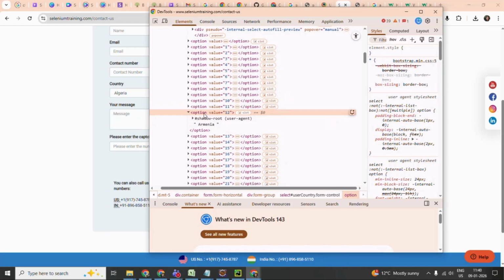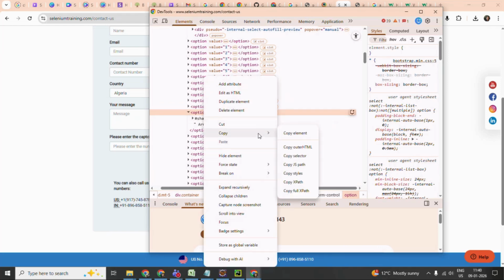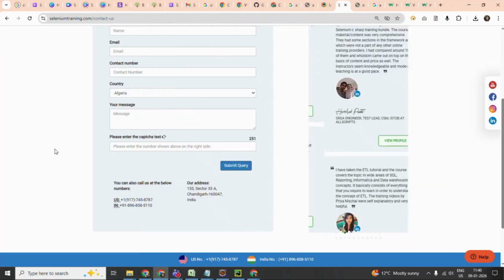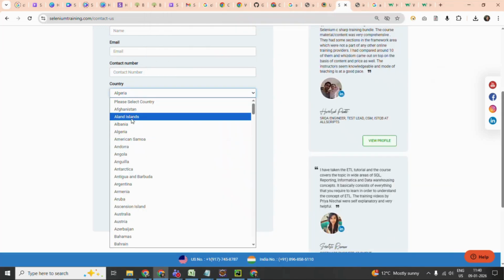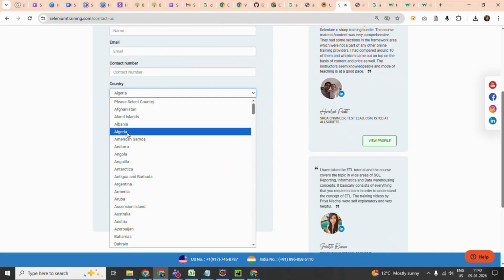Now you go with copy the XPath or full XPath or any other identifier. Now, when you run this identifier on the page, it will give you an error. Why? Because you have to first click on it, then it will be visible, or if you want to select it, otherwise it is not visible.